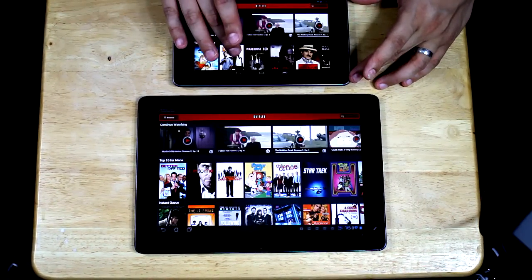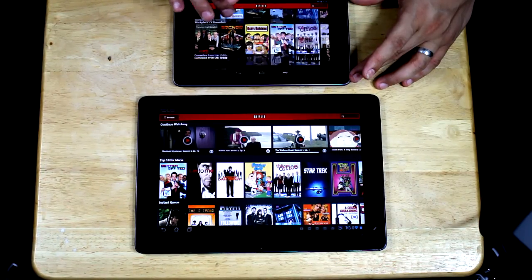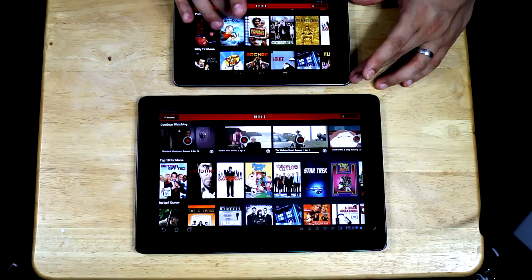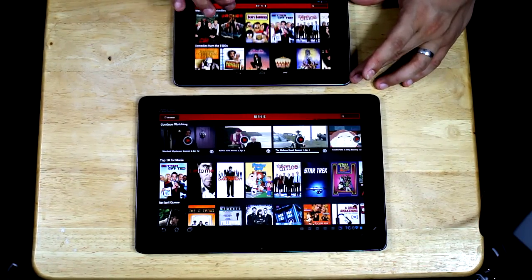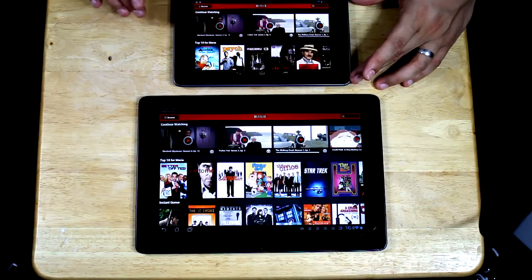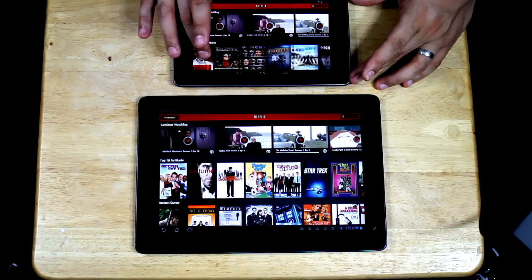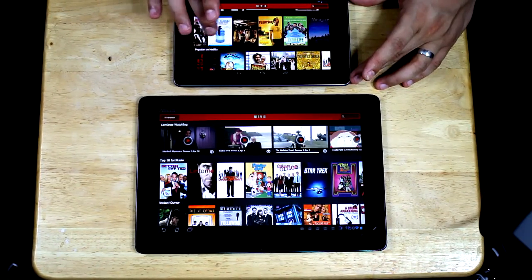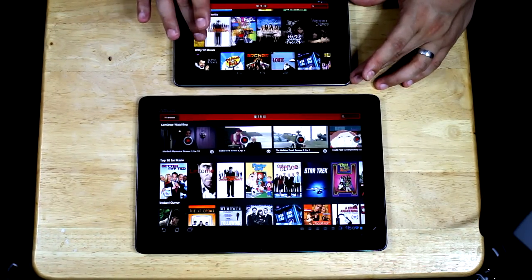So it's just a lot smoother at going through. This is an app that's always struggled on previous Android hardware, especially the last generation of dual core processors like the old OMAP chips and the Tegra 2s. And you can see just how much better this thing runs on Jelly Bean, as you can fling back and forth. And for each individual line of movie suggestions, it's just so much easier to use.